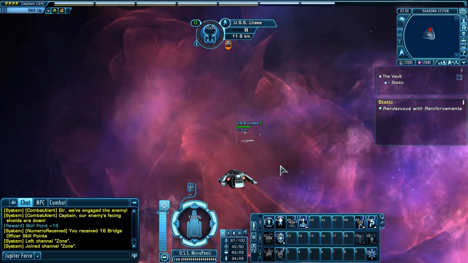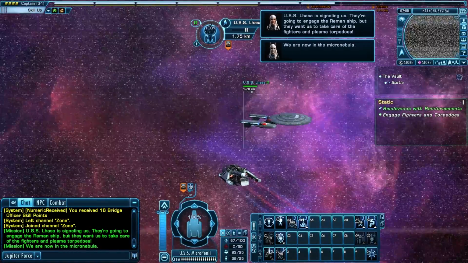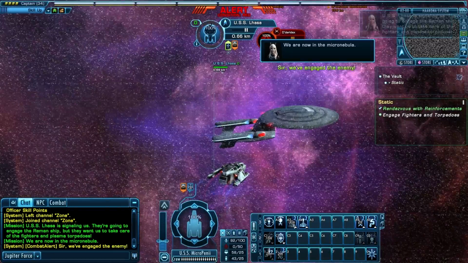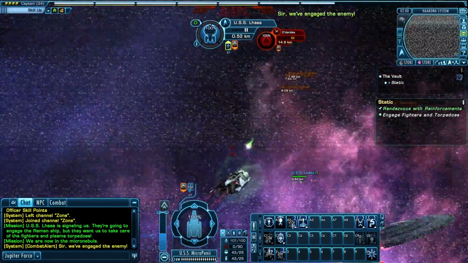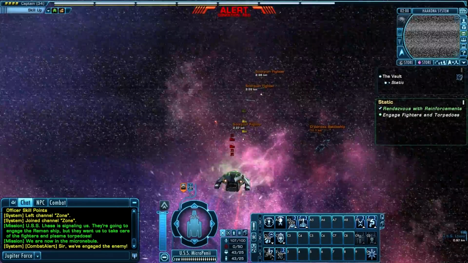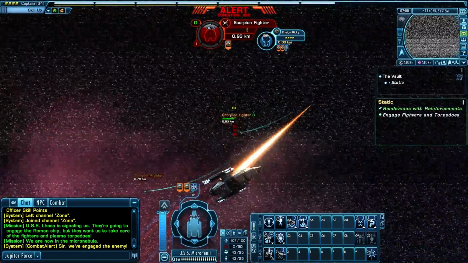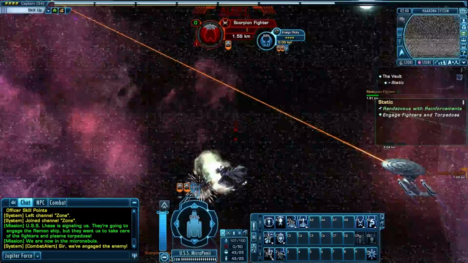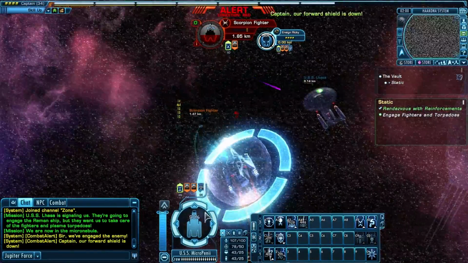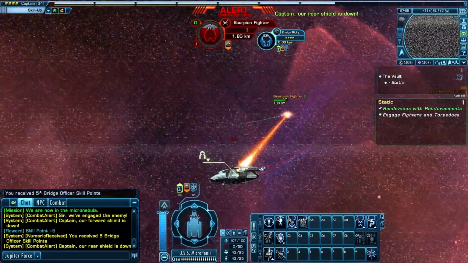And it is the Lhasa. And it's a Galaxy-class starship. So we're in that micro nebula, and as you can see, it's pretty much like the movie Star Trek II: The Wrath of Khan, when they're in the nebula and you have no sensors and you can't see anything. Totally awesome. It also means I have no shields, which is not so awesome.